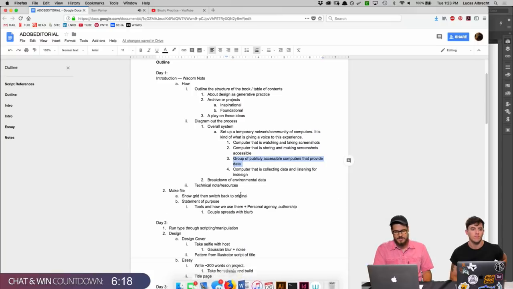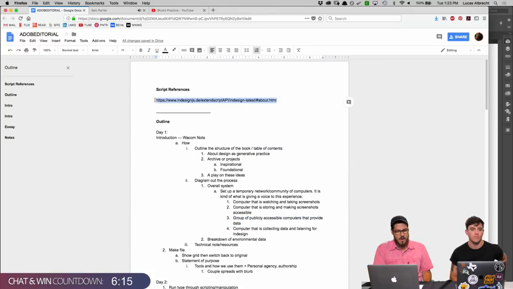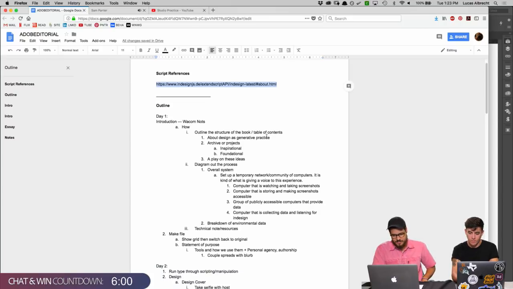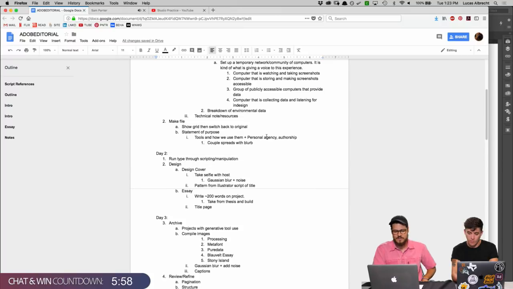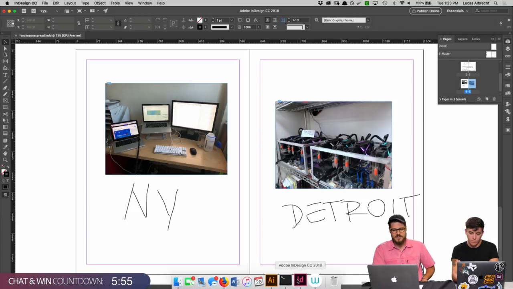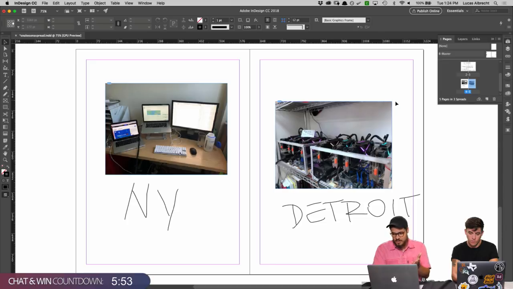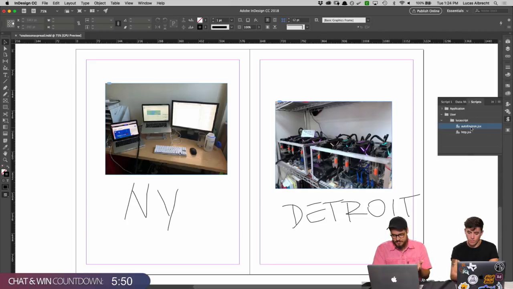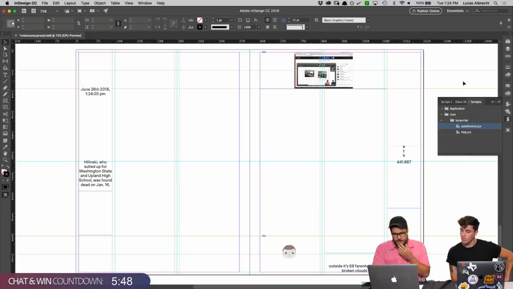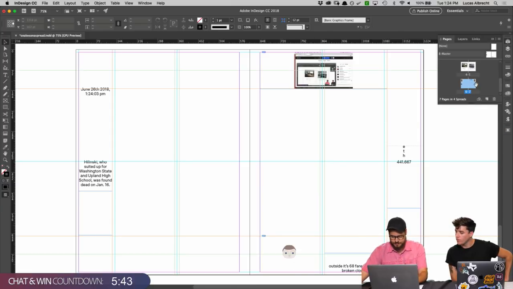I'll post this along with the project once it goes up to GitHub. That was one of the best references that Sam looked at while putting this together. It's not all encompassing, and a lot of this stuff, you really have to turn to the community to make sense of it and figure out how it happens. But since we're here, let me go ahead and run this script. So you can see the script that I just ran.